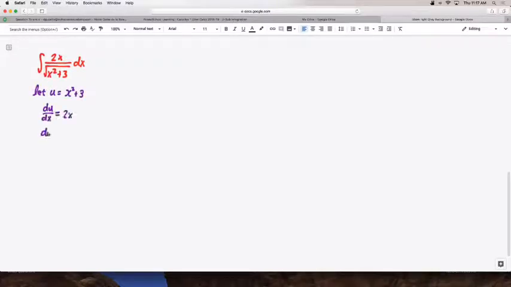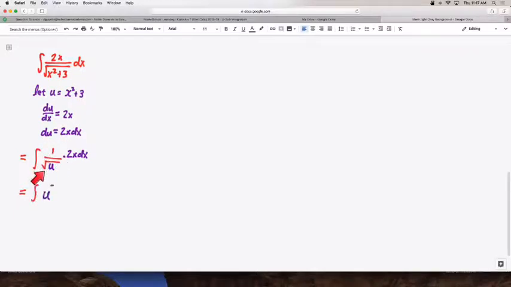So the reason it works out so nicely is when I establish u to be x squared plus 3, and I take the derivative du dx, I get 2x, which is great. I can just move the dx over to the other side, and I end up with du being equivalent to 2x dx. So this is a change in u, and this is the change in x, and this is how they're related to one another. There's a linear connection. So here, the phrase 2x dx can be written separately, and where the 2x dx exists, I can replace that with du, and where the x squared plus 3 existed, I replace that with u.